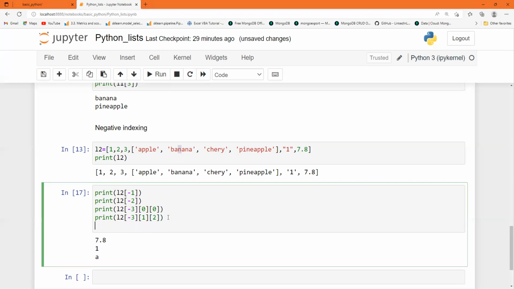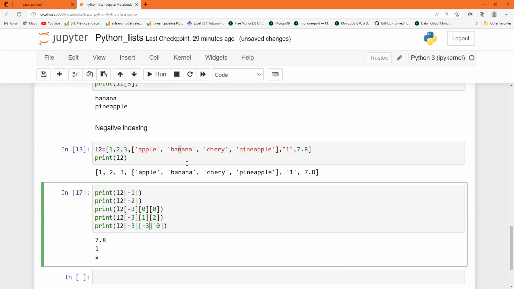But in negative indexing also, I will use it. So what is the negative indexing? -3 means the total list. Now in this list, if I use the negative indexing, this is -1 pineapple, -2 cherry, -3 is banana. So I will give here -3.